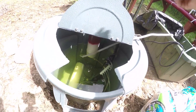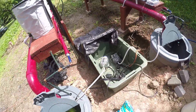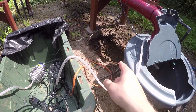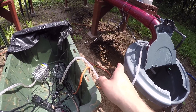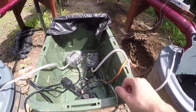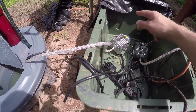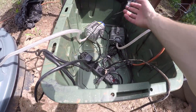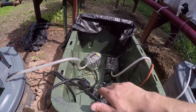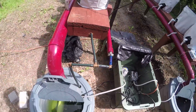My air tubing and electrical cord go to this box, which is a temporary deal right now — just to keep everything waterproof. I had a waterproof box there before but it ended up filling like a pond, literally full of water, because it's all clay over here and nothing really drains. So I have two air pumps, a surge strip, power going to the two air pumps and two water pumps for each system. I also have a meter I'll talk about in a bit. This is just a regular plastic storage tote with a garbage bag on top to keep it sealed for now.